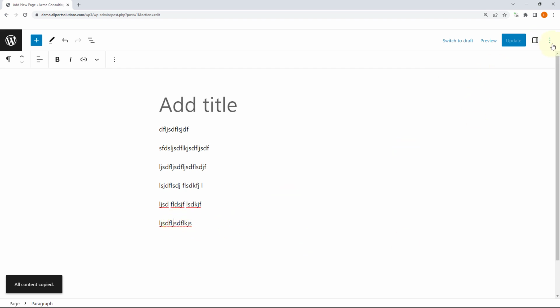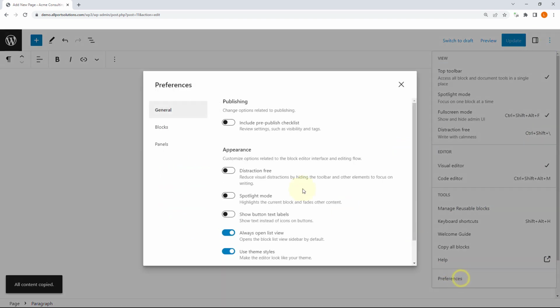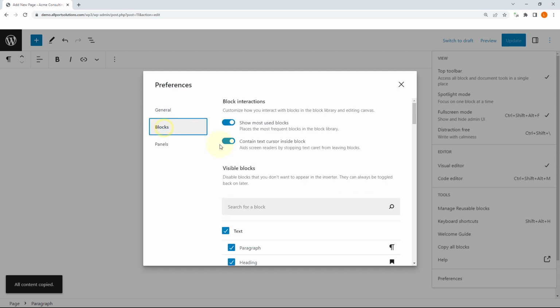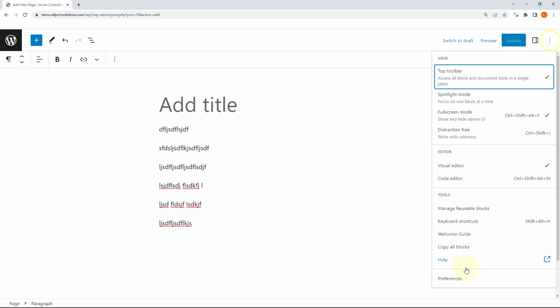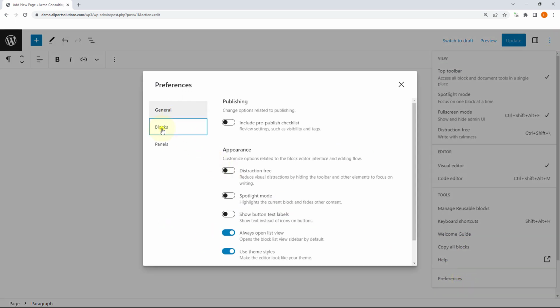Anyway, so what that setting does, if you turn it off, you can just keep going left into the next block. I don't really like that, but anyway, that's just a preference. So let's turn it back on.